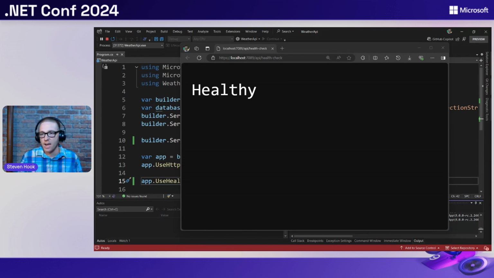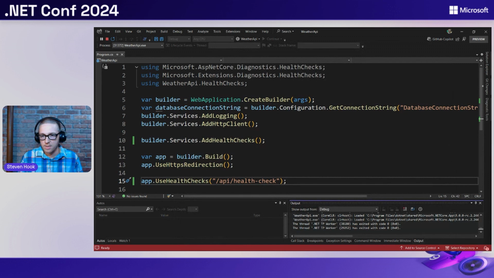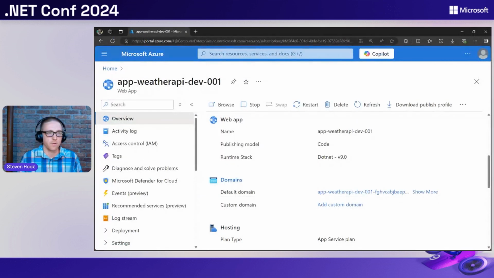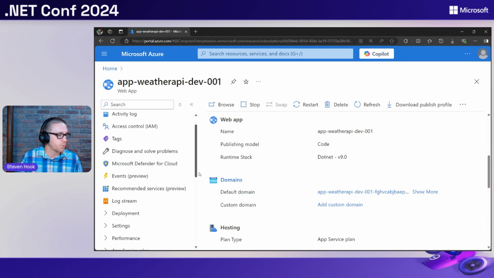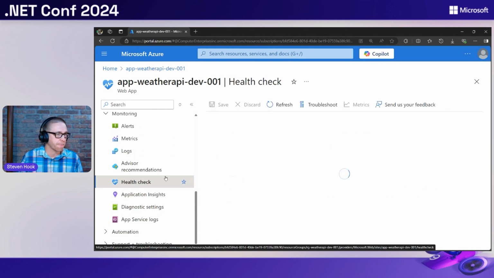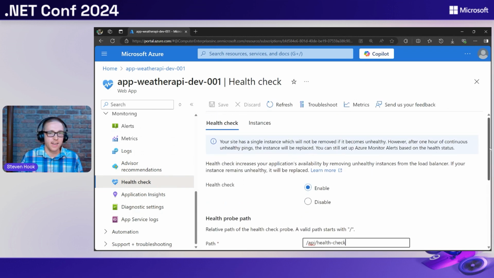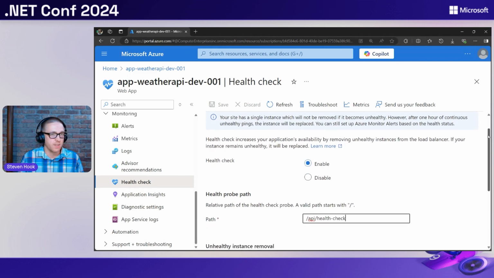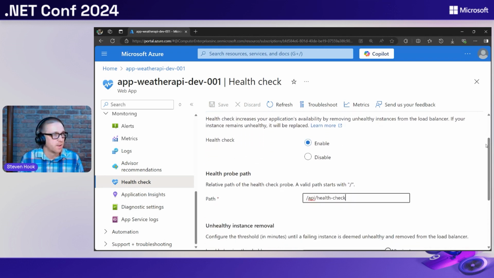So I deployed this to Azure, and let's look at that piece of it. All right. So here we are, we're looking at the weather API, and we can see that, hey, look at that, .NET version 9. And that did change 2 days ago. It was preview, now it's V9. So very exciting on that side. And to continue down here, if you're not familiar with where the health checks are, they're down in monitoring. We can go to health check right here. And like any developer, we're going to skip any warnings that it might be telling us. We'll talk about that stuff later.